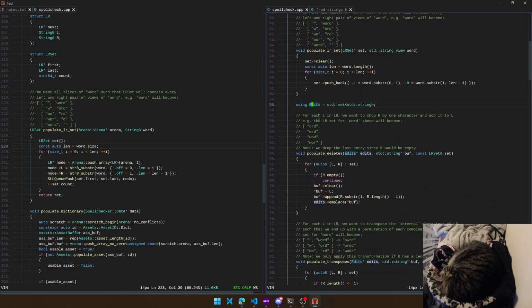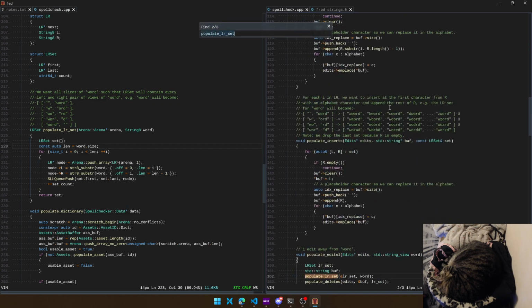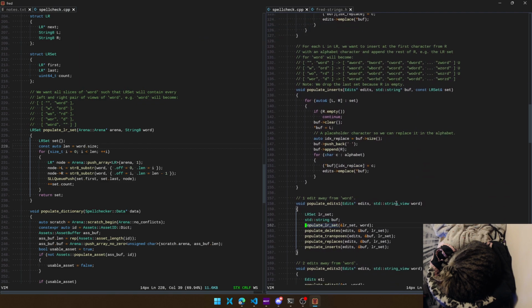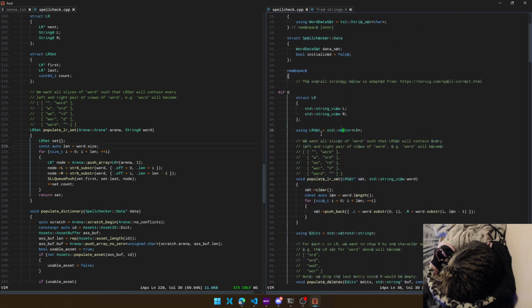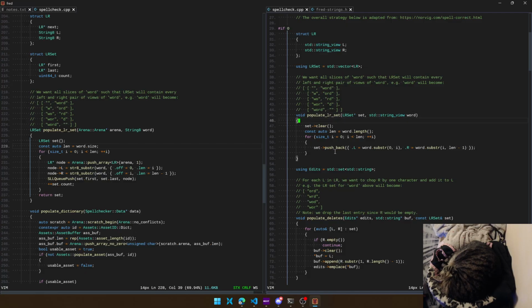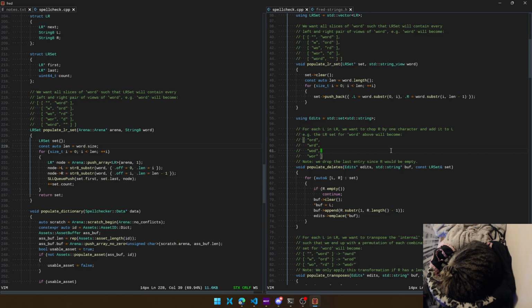So there's populate LR set. So populate deletes is a little strange. Is this the first thing that happens? Yeah, it is. That's unfortunate. So we might have to start developing our hash table here. Or, sorry, here. The reason we have it, well, I call it a hash table. Really, it's just a set, but it's just a hash table without a value. That's all it is, because the key is the value in this particular case.